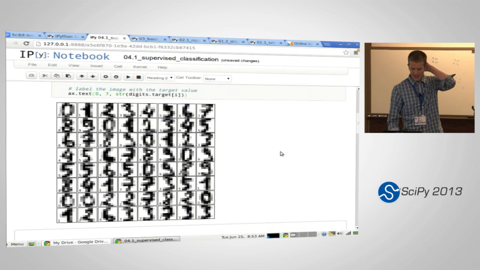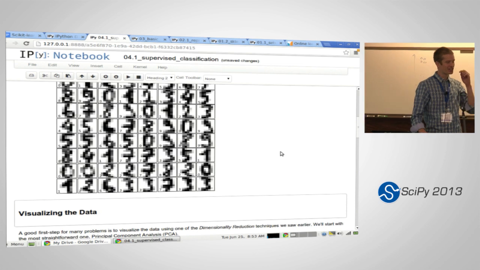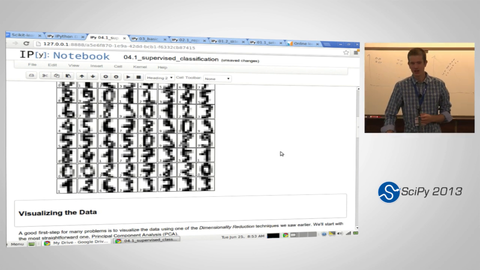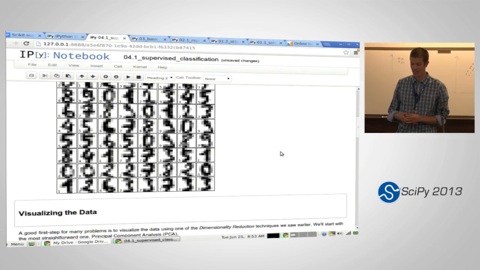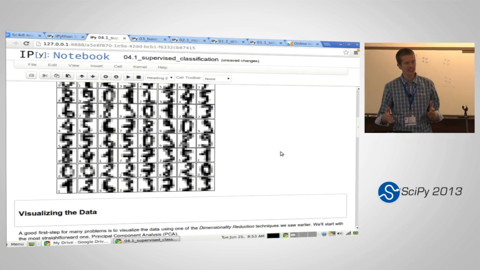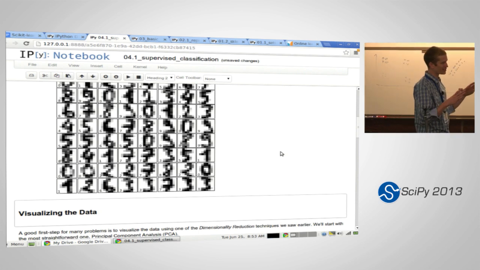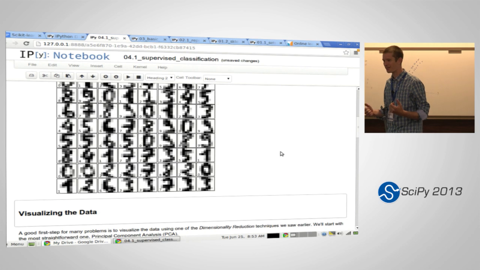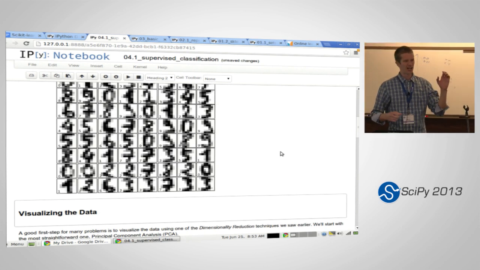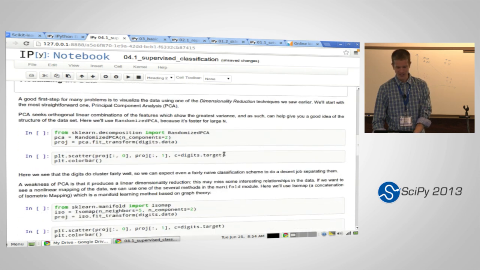So one thing that's interesting is using some of the stuff that Gaël talked about, the PCA and other methods, to do some visualizations of the data. Just as we did with the iris data, we plotted the PCA, the projected version, and asked how well are these clusters differentiated given these features. And in the iris, we saw the three clusters, one was out by itself, but the others were kind of combined. So we can do the same sort of thing with the digits. And here we'll use randomized PCA.